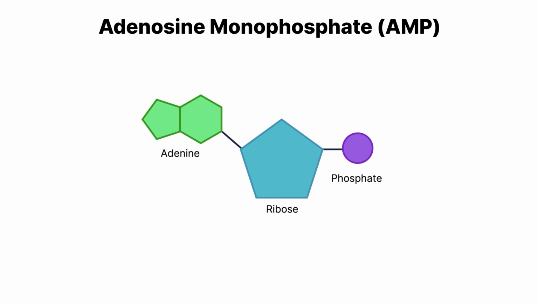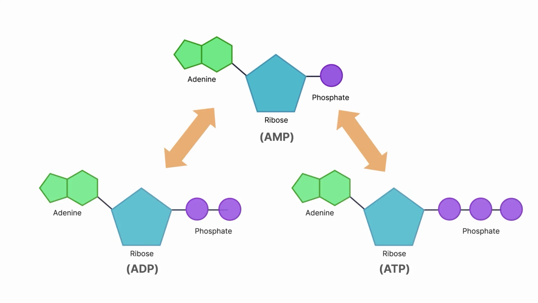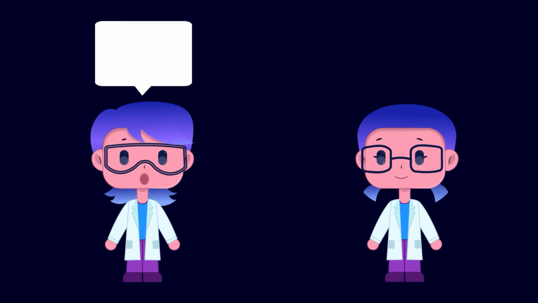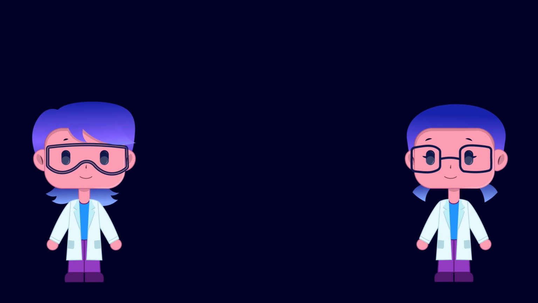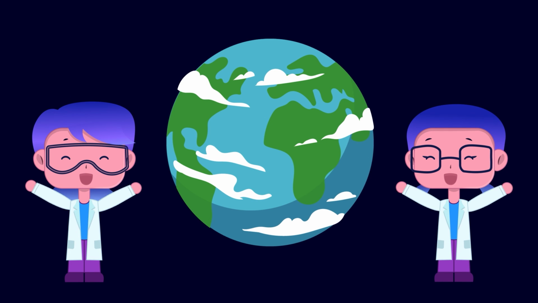The AMP molecule then finds a place in the cell to make itself useful. AMP can then be recycled into ADP or ATP. Through the process of cellular respiration, a phosphate can be added to the end of the phosphate chain in ADP to create energy-storing ATP once again. In the cell, AMP, ADP, and ATP are constantly cycling between each other as biological reactions take place within the cell. Now that you know the different types of energy and how energy works in living organisms, you know a little more about why you and those around you function the way they do.